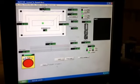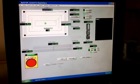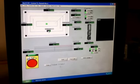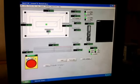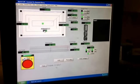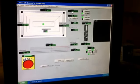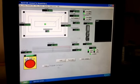So for instance, if your machine were a 5 foot, so 60 inches, by an 8 foot, which would be 96 inches, we'd put that in. Step over is what percentage of the width of the tool we're going to move over per pass. I would recommend you keep it at about 60, because if you go more than that, it puts undue strain on the tool because you're usually using a real wide tool.